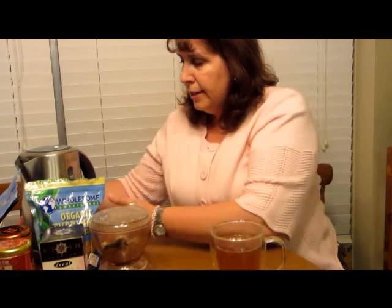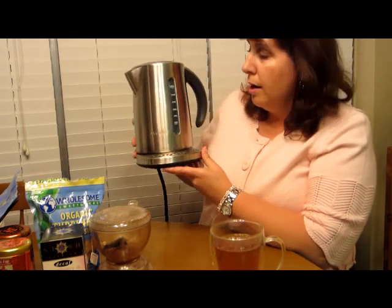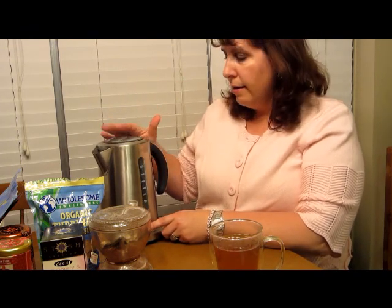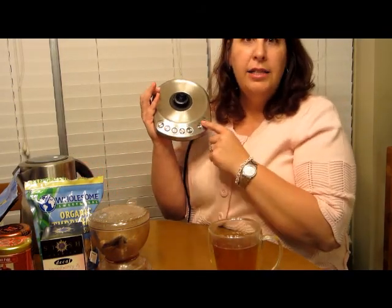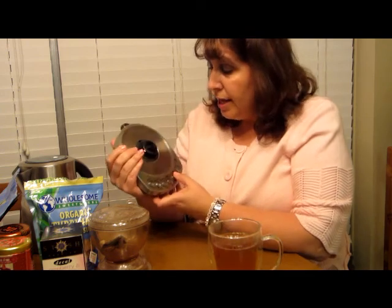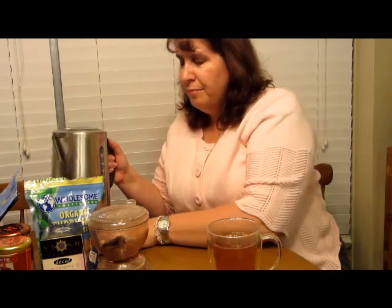The first thing I use is this electric tea kettle. I just got through using it so it's still a little warm. This is the Breville electric tea kettle and it's so snazzy. You just put your water in there and at the bottom on the plate it has all the different settings for the type of tea. For example, if you're doing a white tea or a green tea, you push the button and it heats the water to just the right temperature. I got this as a gift from my husband a while back, over a year ago, and I've really enjoyed it.